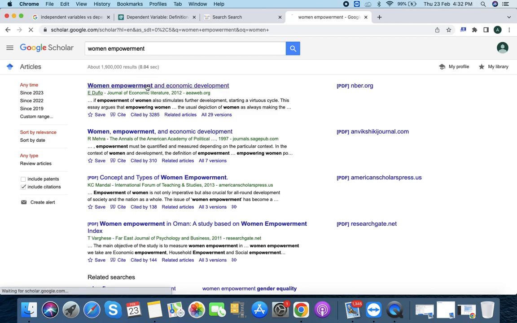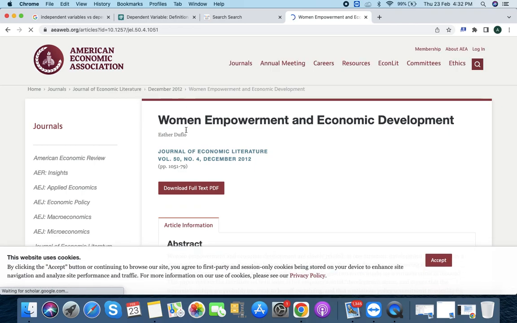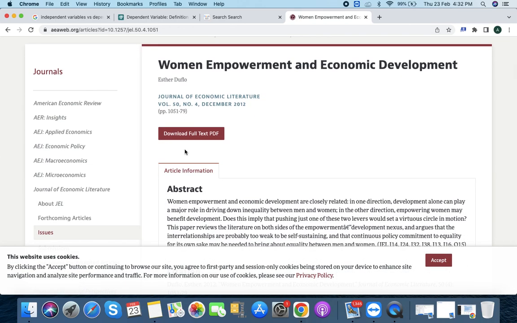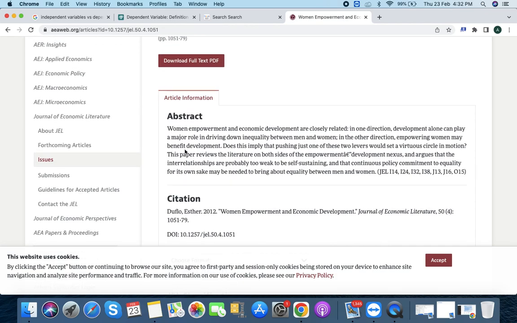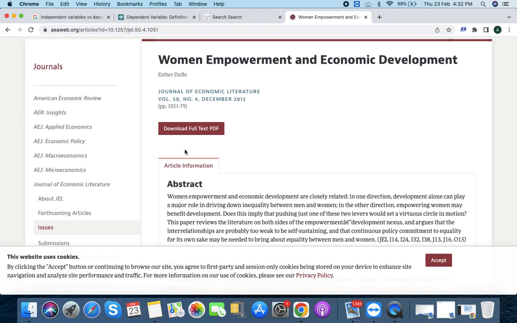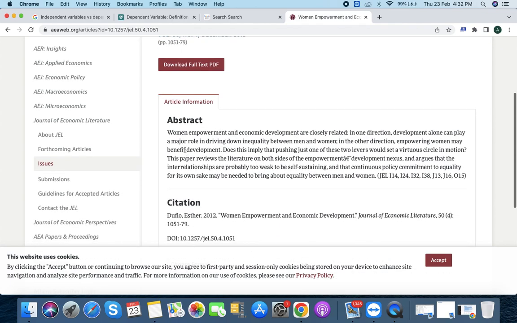Let's see the first one, and let me tell you how you want to read it. This is Women Empowerment and Economic Development. First thing, you will see the title, and yes, it's pretty relevant. Then the next thing you're going to read is the abstract. You have to read it twice or thrice to understand what's going on.